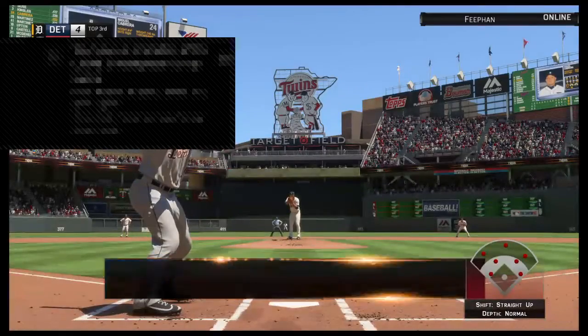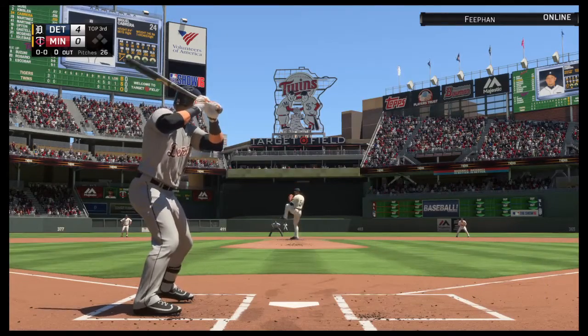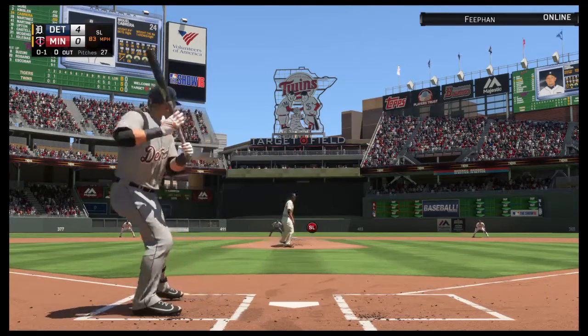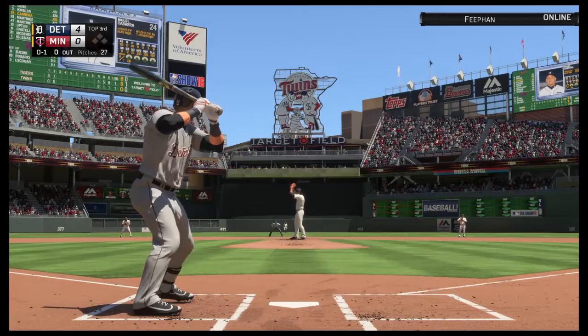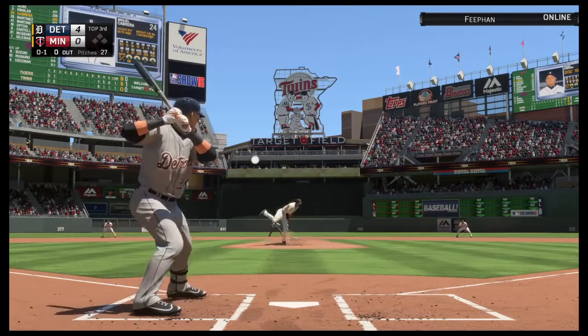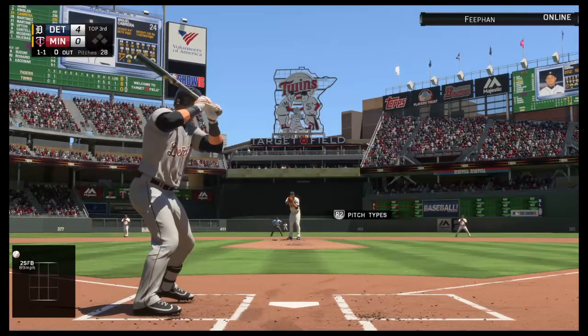Miguel Cabrera is into the box as we are all set to begin the third. Well, guys, they jumped out to that big lead early on in this game, but you really can't get comfortable. You have to keep putting pressure on. Here's Santana right back at it now as he jumps ahead of the leadoff man. It's 0-1. Here's a fastball that crowds him a bit, and it's 1-1.